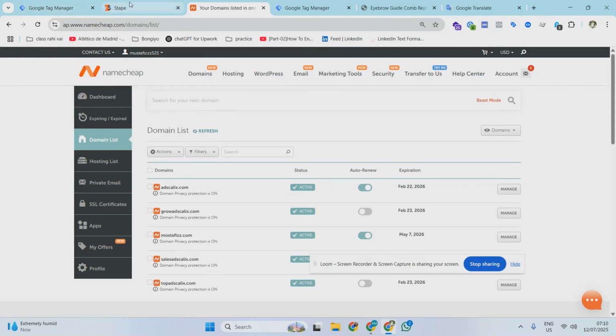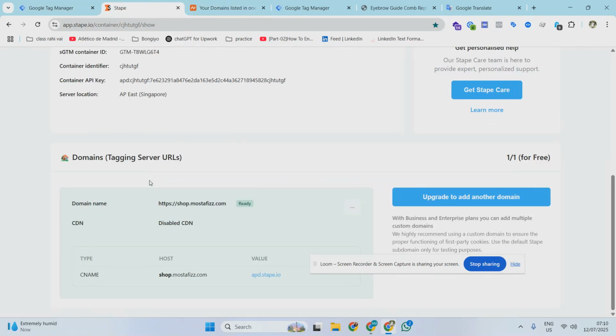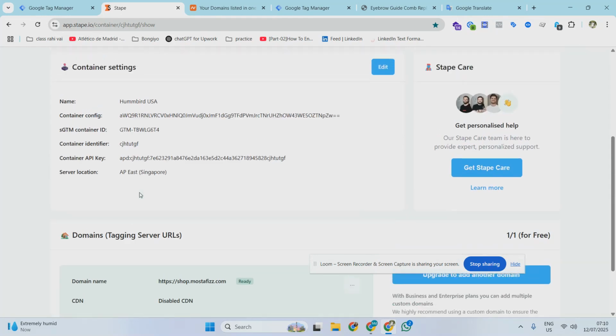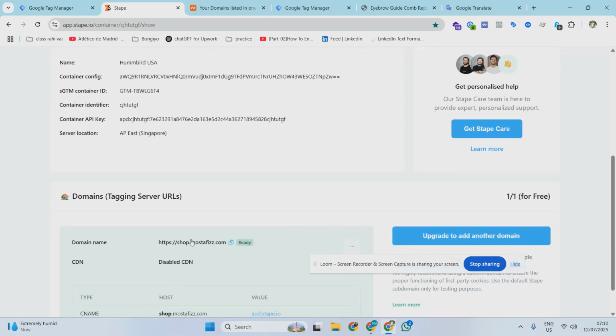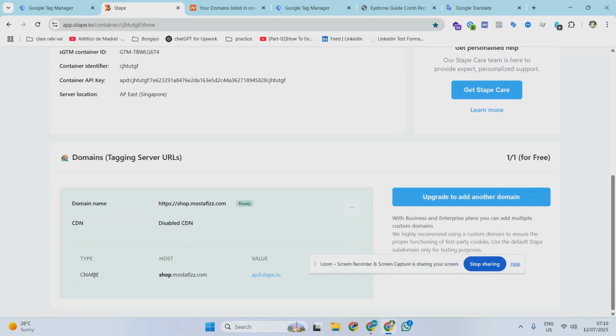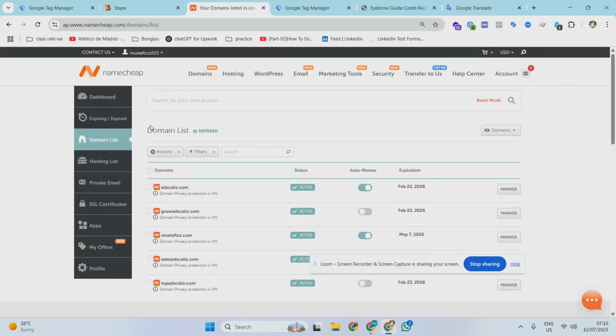So how can we implement it? Without first-party tracking, server-side tracking is totally meaningless. Stape normally gives us their own URL, but this is totally third-party tracking, not first-party tracking, and this is first-party tracking if we implement the CNAME, the host name, and the value. So how can you implement that?